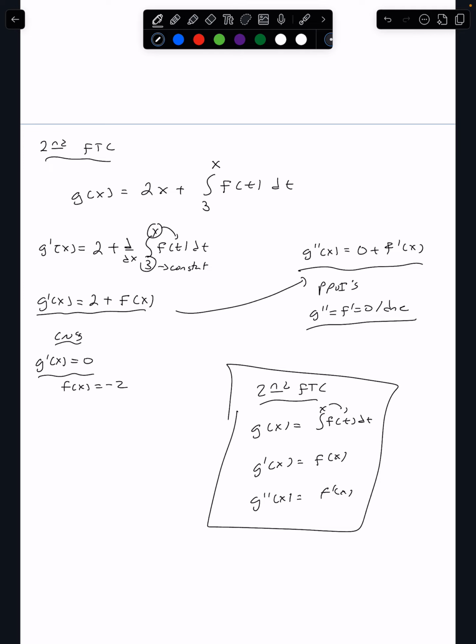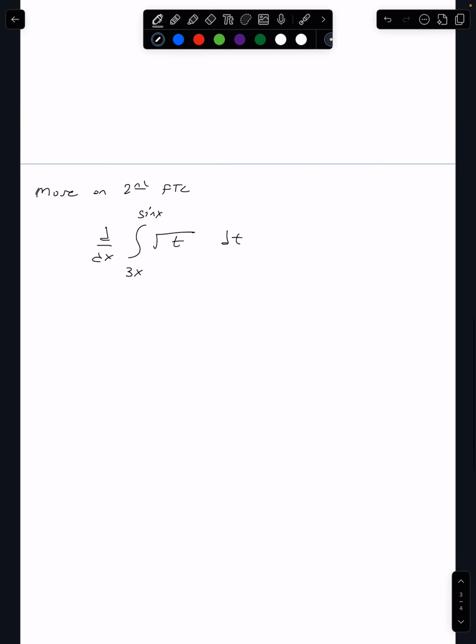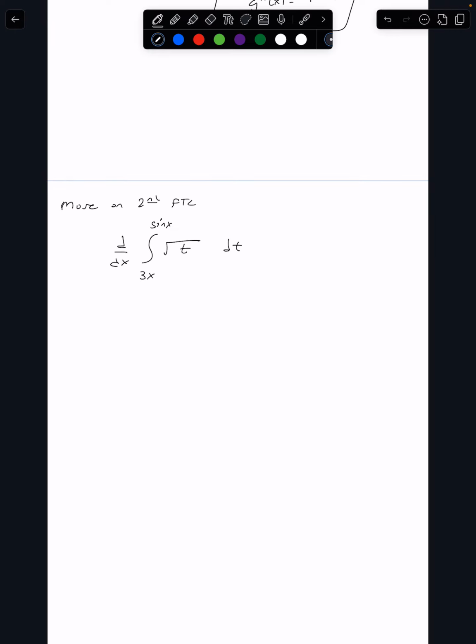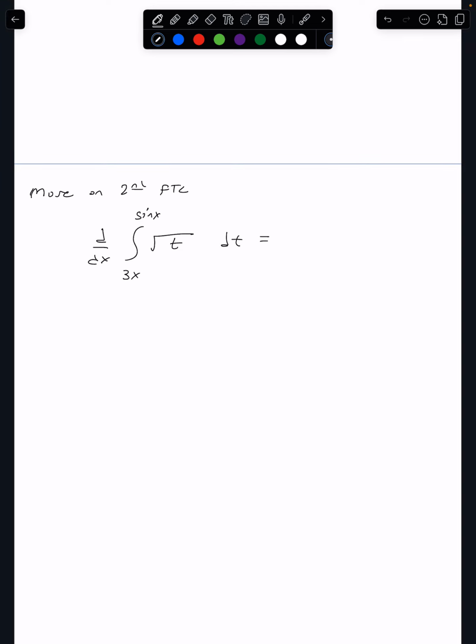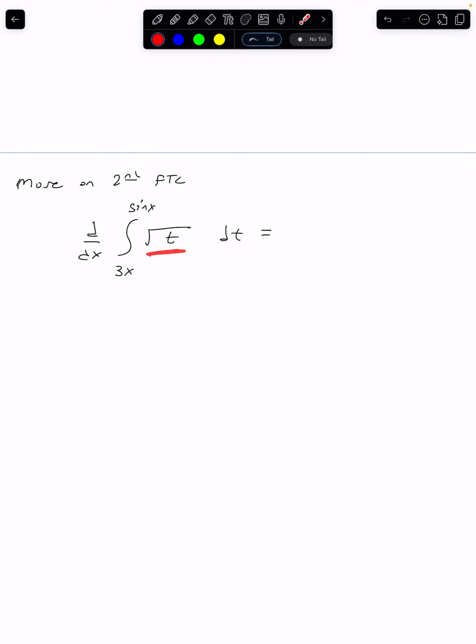All right, so next one, let's take a look at another example of the second FTC here. So here we saw one like this on the quiz, and some of you guys had trouble. I'm taking the derivative. So I'm going to take the derivative of this. And my rule just says, look, I'm taking the derivative of an antiderivative. So, well, there's my derivative. It's on the inside. When I integrate it, that's going to give me some sort of function. But then I'm going to take the derivative, and that's just going to bring me back to the inside.